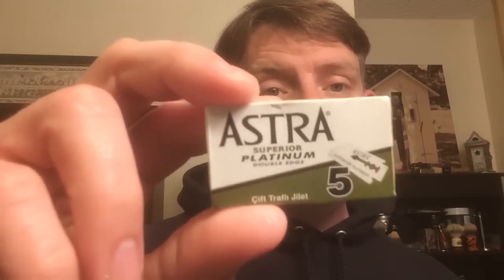If somebody might have piffed them to me or threw them in with something I bought or traded for, I really don't remember. But I was just really reminded today of how great a blade these are for me. And just a nice, comfortable shaver. Not my top blade, but definitely in my top 4 or 5 blades. Really, really great blade. And so that's what I used today.